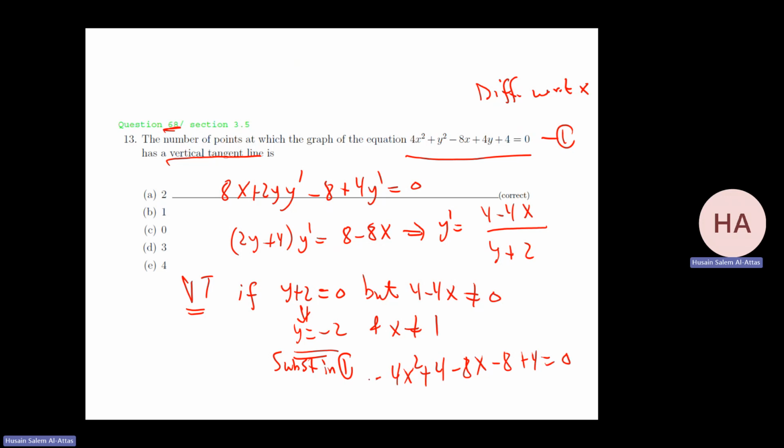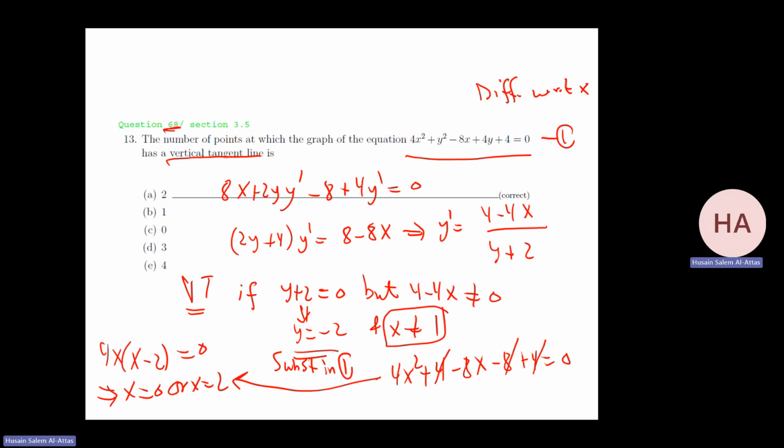So we're getting, this is 4, 8 minus 8 gone. I can take 4x common factor. The remaining is x minus 2 equal to 0. So I have x equals 0 or x equal 2. I will accept both of them, because the condition which I need to avoid, x not equal to 1, is not here. So I actually have 2 points. What are they? 0 and minus 2, and the other point, 2 and minus 2.